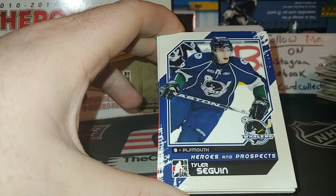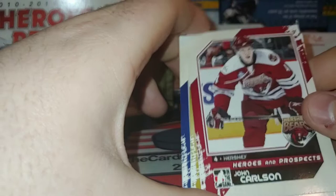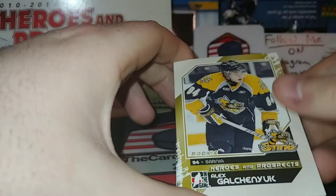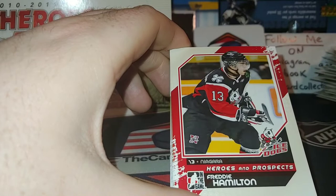A lot of these guys I've never even heard of — this is 10 years ago, think about that. All the busts and non-drafted players. Tyler Seguin, Tyler Toffoli — now with Vancouver. Brock Boeser — that's Boeser's son, don't know if he panned out. One point. John Carlson — everybody probably knows him as one of the best defensemen right now. Christian Hanson, I believe he made a few NHL games. Love this product. Alex Galchenyuk rookie — drafted third overall. Freddie Hamilton playing for the IceDogs, brother of Dougie. Martin Frk.